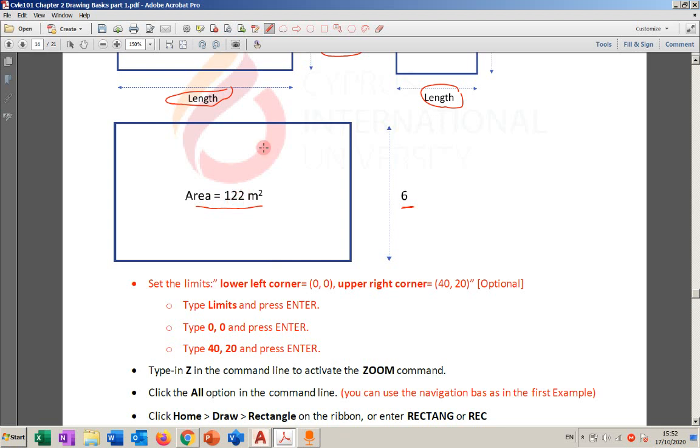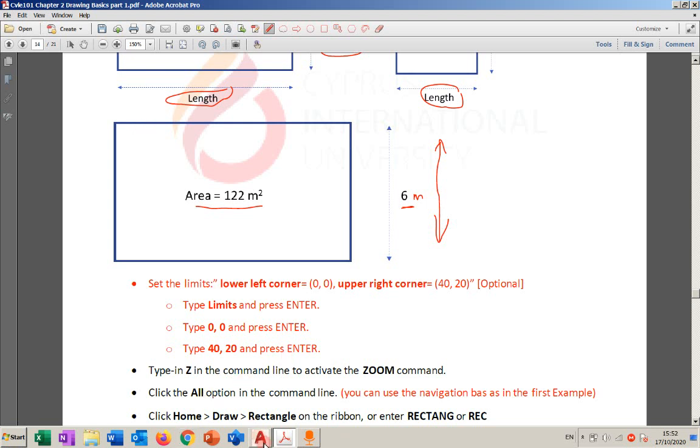If you have units on the drawing, sometimes what is given here is meter, but I know this is meter square. I'm going to set the unit here as well, because we saw this in the first week, but normally I don't do it in practice because some drawings already have units. So we're going to draw a rectangle. The area must be 122 square meters. What do we call this? The height one. This is going to be the width for AutoCAD. Whatever the length will be, AutoCAD will find it automatically.